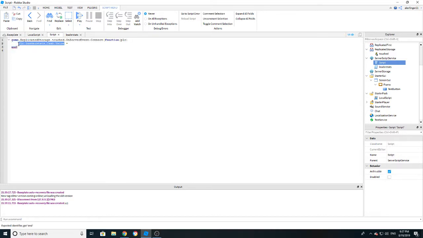So player.leaderstats.cash.Value, and actually I typed a capital P here, and then plus, let's say 10. Okay, now let's test it out.